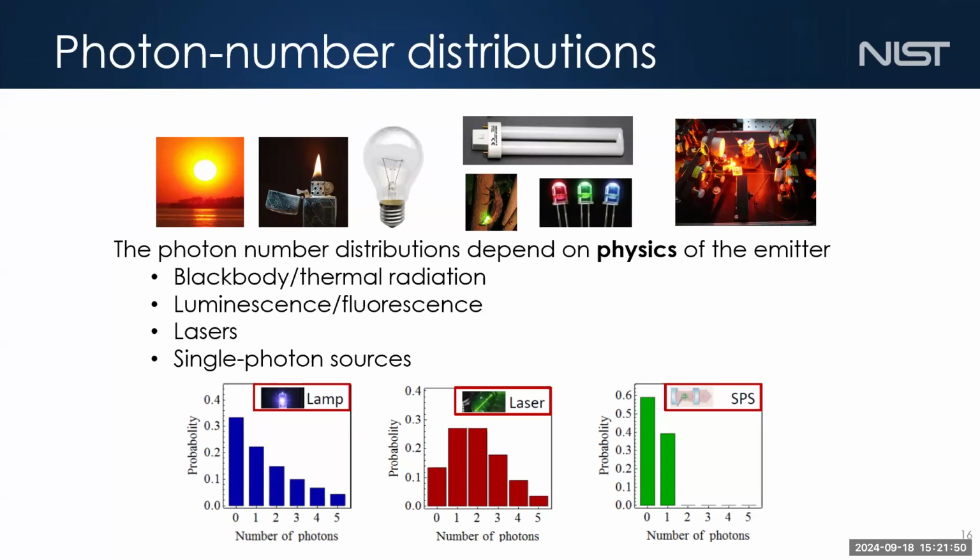There are other types of states that are also important, and those happen in astronomy, for instance. When you have the thermal state, then instead of this statistic here, which is a Poisson statistic, you get a Bose-Einstein statistic as shown here, which is a different type of statistics, but nonetheless, you can reconstruct and you can see what the photon number distribution looks like, which is going to be important.